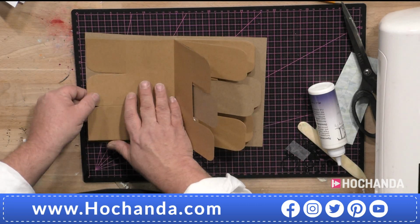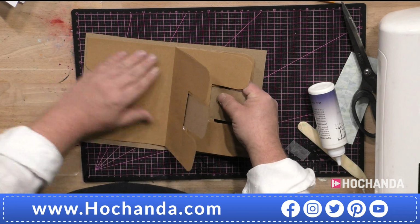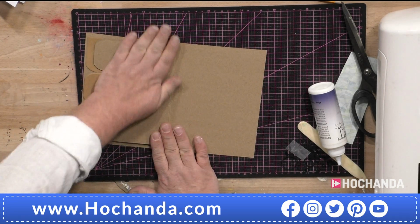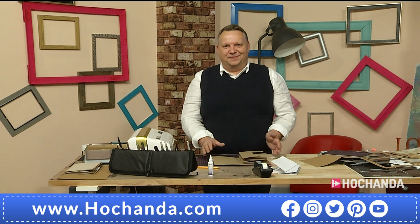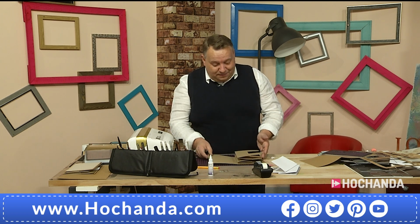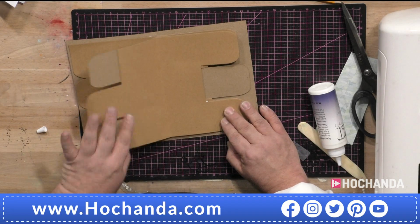And I'm going to fold that and take it to the end. So you can see the fold? It's designed so that they go right to the end, and we'll just fold that one down. And I guess if you wanted it to be a project that grows and grows, then you don't necessarily have to use the score line. You could slice that and keep your back page for when you're finished. Yes, so you can just keep adding, but this way now you can see I've got turning pages. That's fabulous.